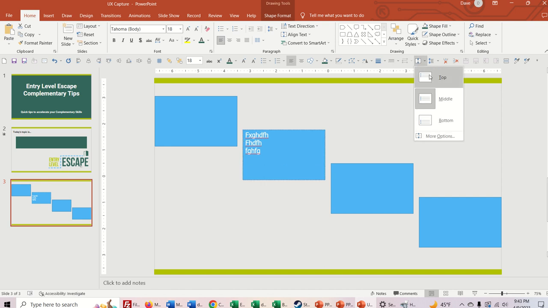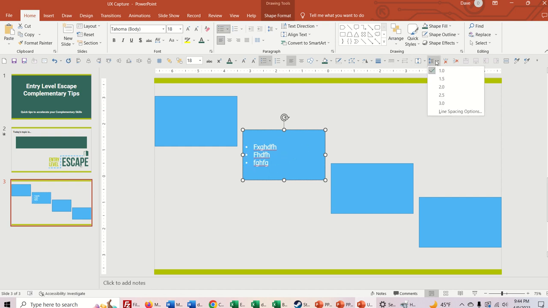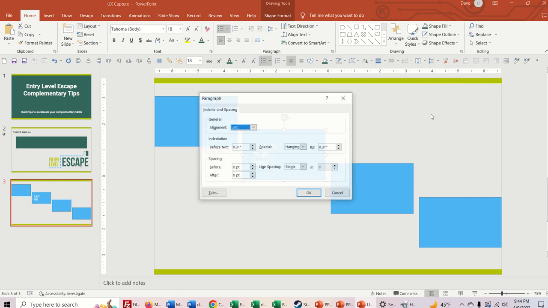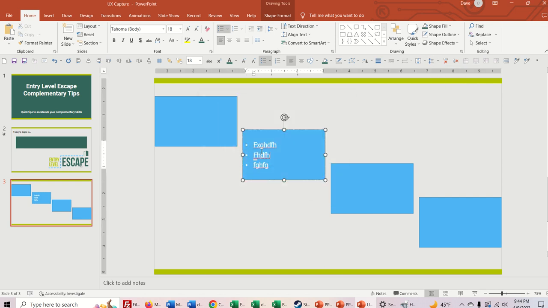You can change the position of the text. Okay. Top, middle, bottom. Right. And one that I find extremely useful, especially if I'm doing bullets, is I can modify the line spacing with line spacing options. Right? Put a 6 space, right? I don't have to put a little line in between, right? I can just go right to the line spacing.